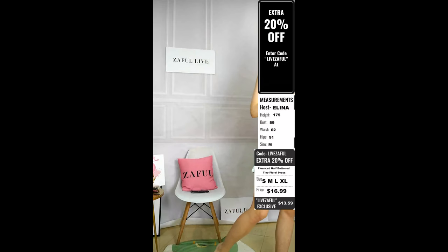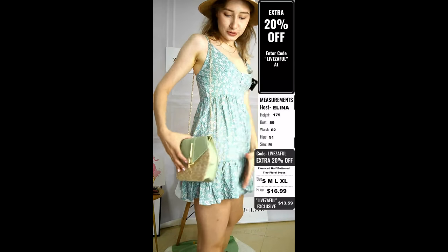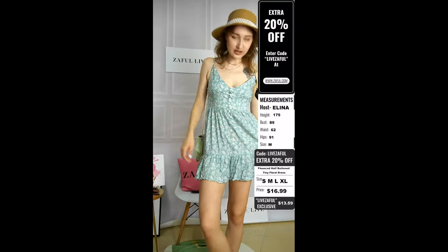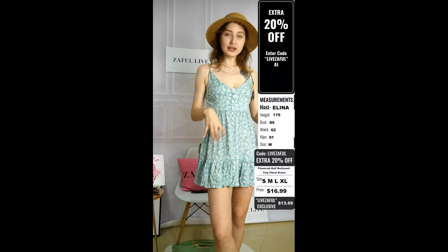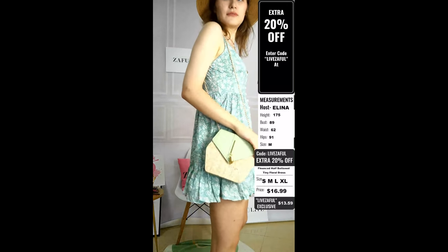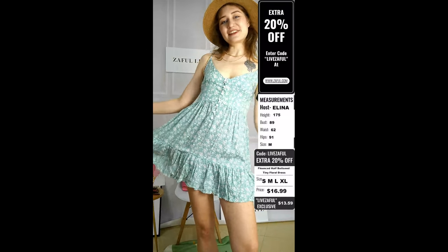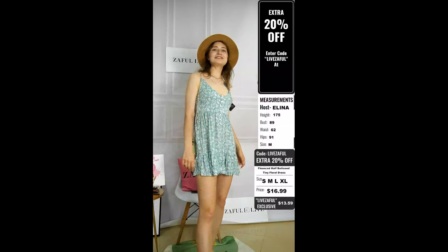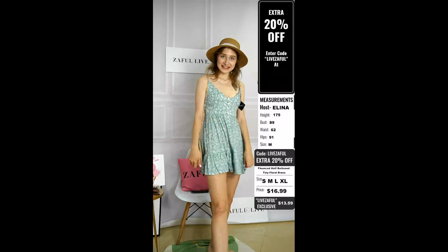Oh, and I have a bag. What's going to fit? Right now it's definitely full, because the green color of my bag has some decoration, and a light green dress with flower pattern. The name of this dress is half button tiny floral dress. Looks really nice, sweet and girlish. I feel like I'm a teenager right now. I'm 15 years old. Yeah, I look younger when I'm wearing this dress.